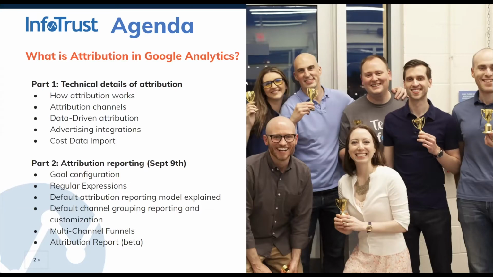It will be me once again, and we'll be talking more about goal configuration. We'll get into the nitty-gritty of some regular expressions, talk through the default channel attribution reporting model, as well as default channel grouping reporting and customization, and the multi-channel funnels in the attribution report. That's where you essentially can build out those projects.